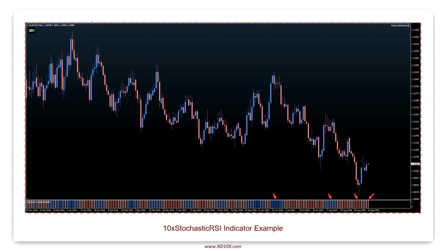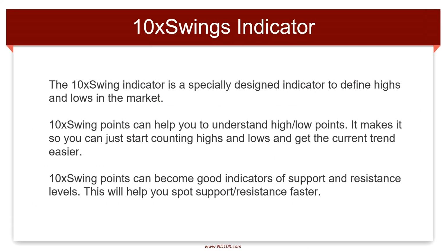Now, you can use it with the other parts and say if we have that really strong, dark blue bar, we can expect to see a top forming soon. And if we see the dark red bar, we are going to see the bottom soon. But overall, you can use just the stochastic RSI for that. It's going to be much clearer once we cover the rules of the system.